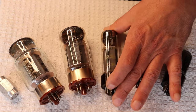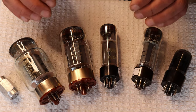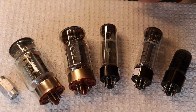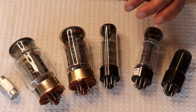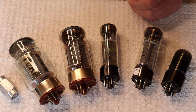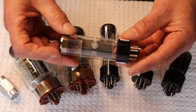Now, lately we've come across a really interesting problem. And I think it's because there's lots of noobs getting into tubes again. I saw this about 3 or 4 years ago, and the cycle is happening all over again. We actually had somebody, we sent two premium tubes with excellent testing numbers, and one of them was rebranded, and he got upset. And it's not the first time this has happened, but it doesn't happen very often. Anyways, he's shipping them back. He put a lock on the payment. So should I refer to him as a past customer? Well. Yeah. So anyways, we're not very happy about that.